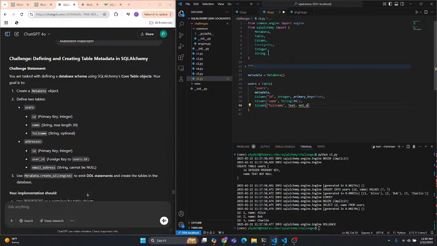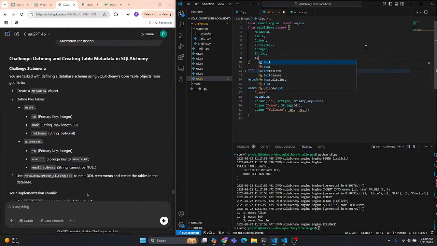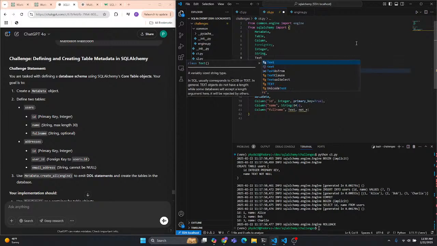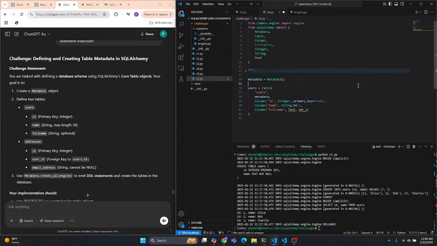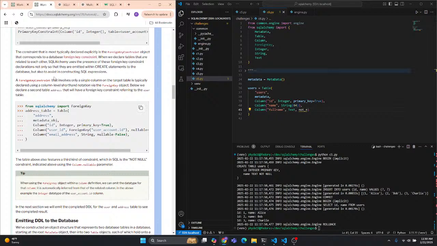Did we not get, oh, we didn't get text. How do we do not null? Nullable.